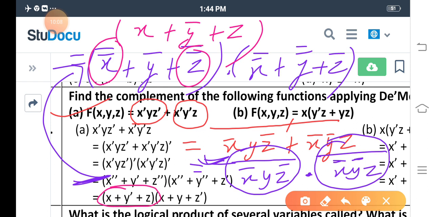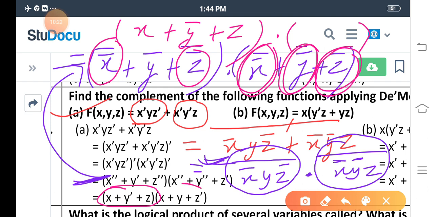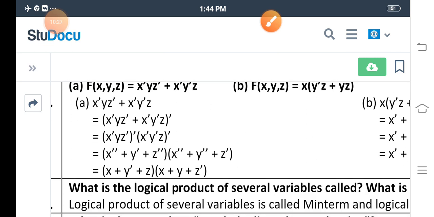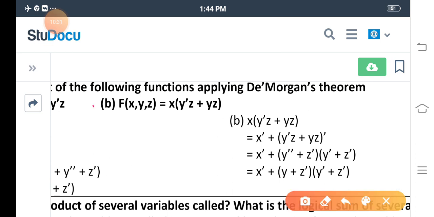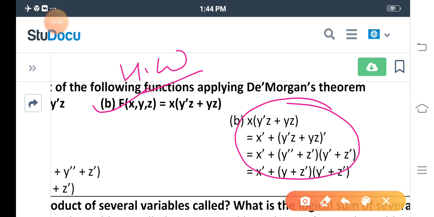Now solve the next term. The second term will be x complement, so what will it be: x plus, solve this, y plus z bar. So the answer will be, in brackets, you will write x plus y plus z bar. Check it here: x plus y plus z bar. So this is the answer here. Now second part, solve it yourself. This is homework for you and here the solution is given. You can check your answer later on, but first try it yourself. After that only look at the solution.